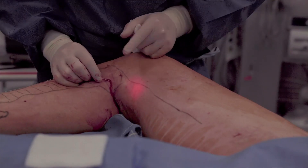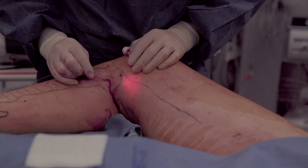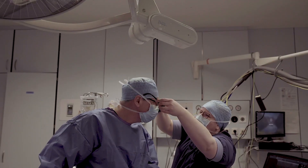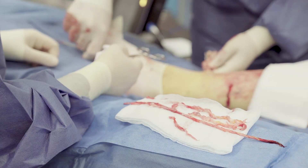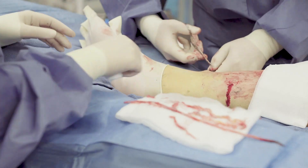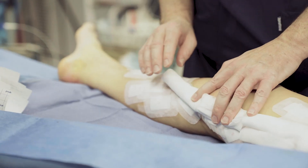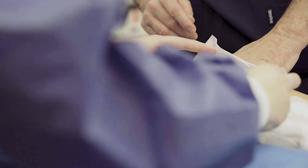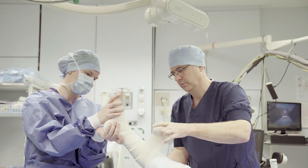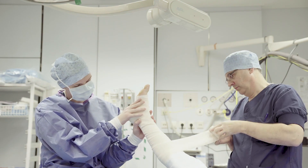Don't forget to pull back the needle catheter in time. Also note that the site of skin entry and the site of vein entry are not the same, so stop in time to avoid damaging the saphenous or sural nerve by lasering outside the vein. If necessary, additional phlebectomies can be performed. Finally, steri-strips are applied and we use extra compression along the lasered veins. Those gauzes remain in place for 24 hours and can be removed by the patient. A temporary bandage is replaced by a compression stocking before leaving the hospital a few hours after the operation.